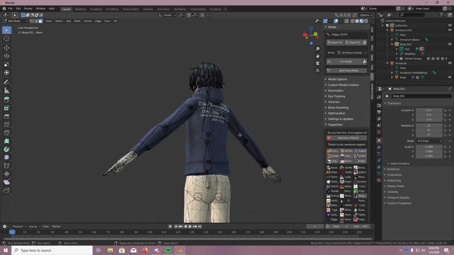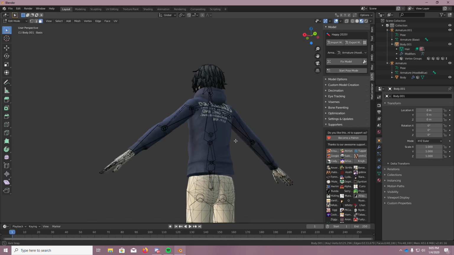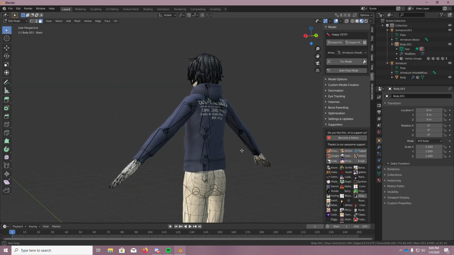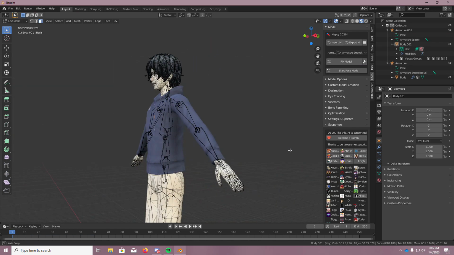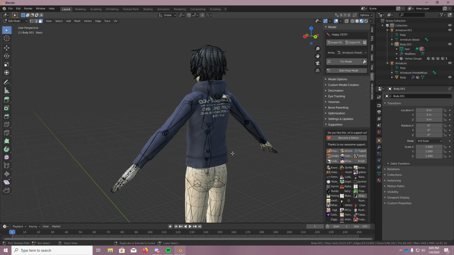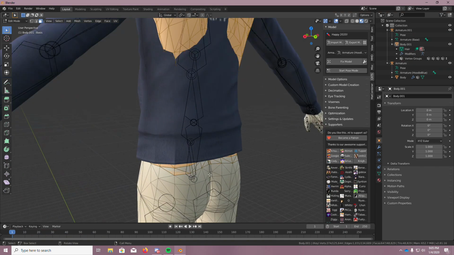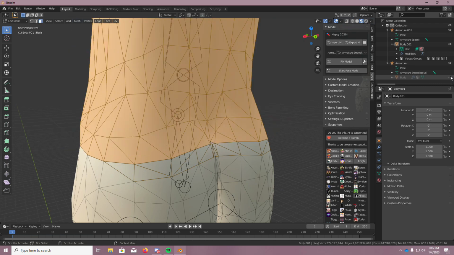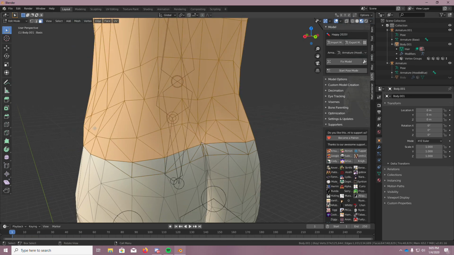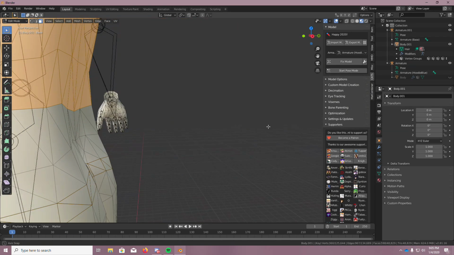Will this be an issue? Let's see. Oh, okay, there might be an issue. Wait, no, we're putting pants on, right? I believe so. But pants aren't gonna be that big, so I guess we'll leave a little bit of skin left here, especially around the buttocks area here. A little skin.